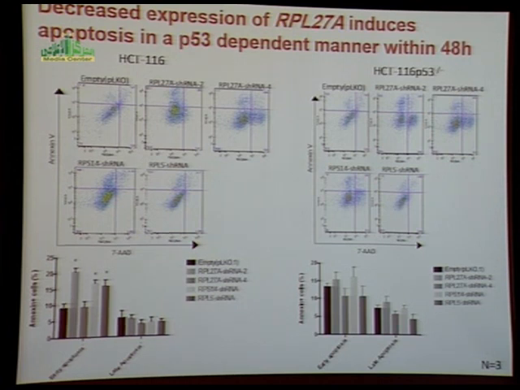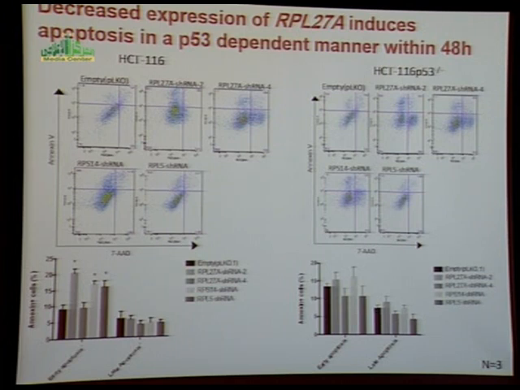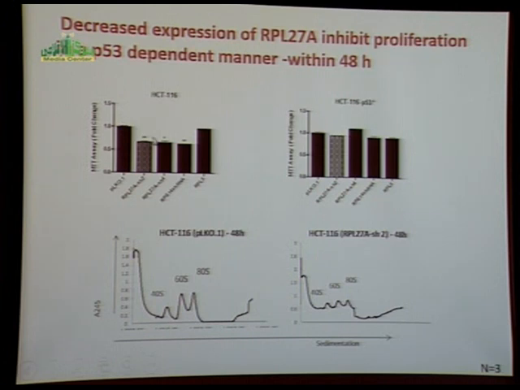Okay. If we go to the cells again, and we did the same experiment, but did our analysis at 48 hours instead of a 6-day period, we can see that all the effect is p53 dependent, either by increasing apoptosis or by significant reduction in cell proliferation, and the reduction in the 60S subunit was not as much as what we saw on day 6. That means what we saw on day 6 is an effect of ribosome disruption, which we can already see during the 48-hour period.